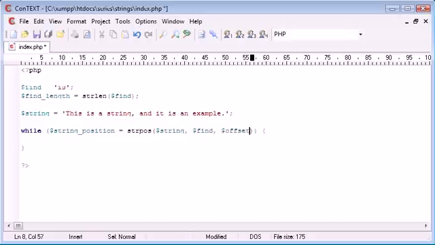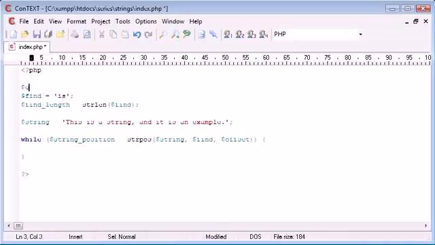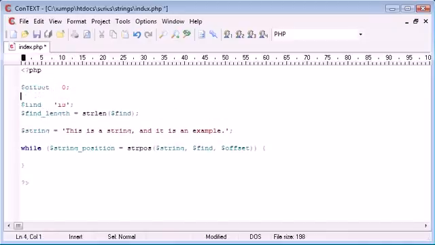Thirdly, I'm going to create this variable which I haven't set a value to yet, called offset. Now the reason why I'm creating this is because when we do find a string inside here, we need to add 2 to the offset, because this is 2 characters long, and that's why I created this find length here. So in actual fact, find length will be equal to 2, so whatever we change this to here, we're always going to be updating our search, because we've used functions to keep up with this. So we're looking for is inside string with a particular offset. Let's just give the offset here a value of 0 before we begin anything.